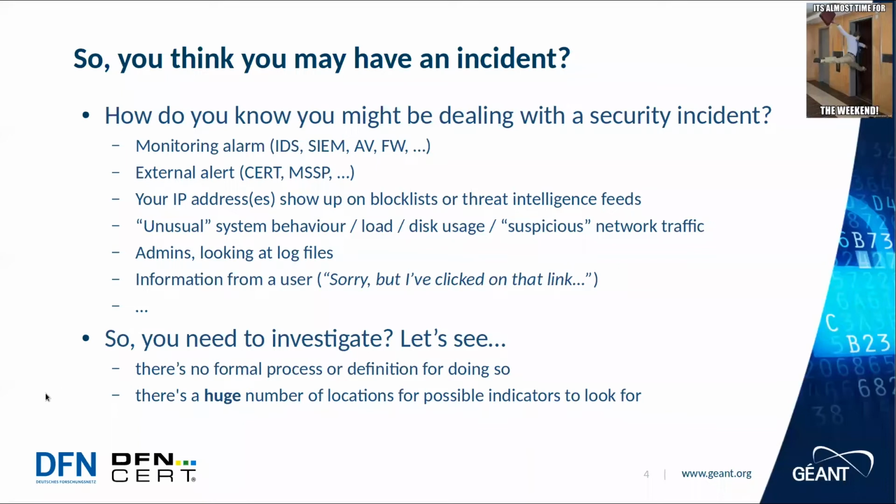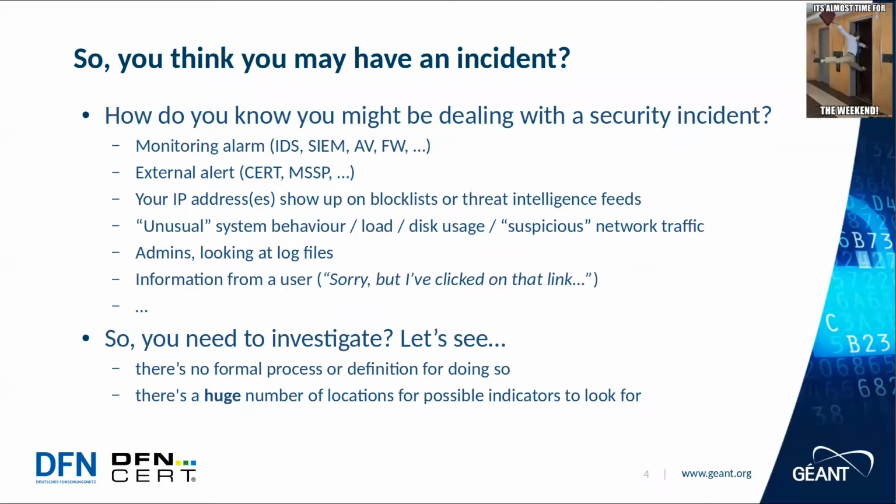Okay, where was I? Well, where would be the source for a possible security incident on our side? It may be an external alert. There may be a CERT warning you, like we do. We warn our constituents all the time. You may have a managed security service provider, a company which you pay for, who alerts you on things like the system not being fully patched or a vulnerability that was found on your systems. Very often your IP addresses suddenly show up on block lists or threat intelligence feeds, which are also there.